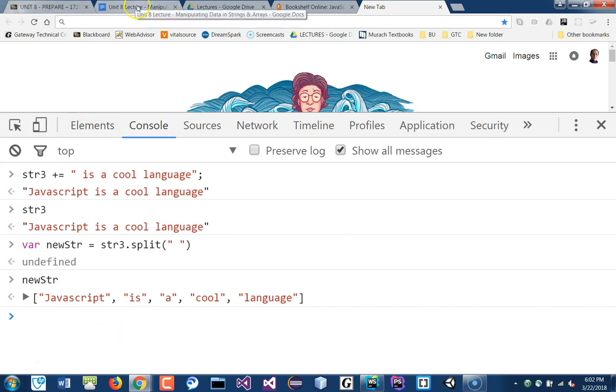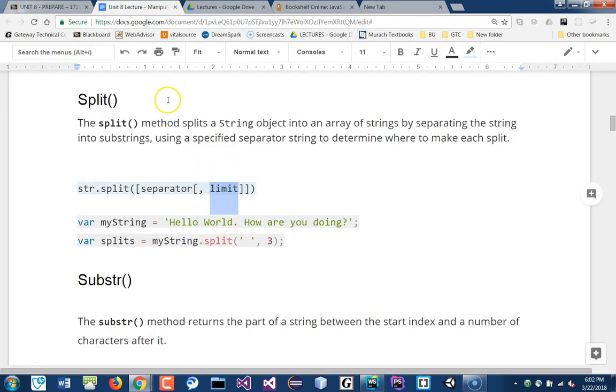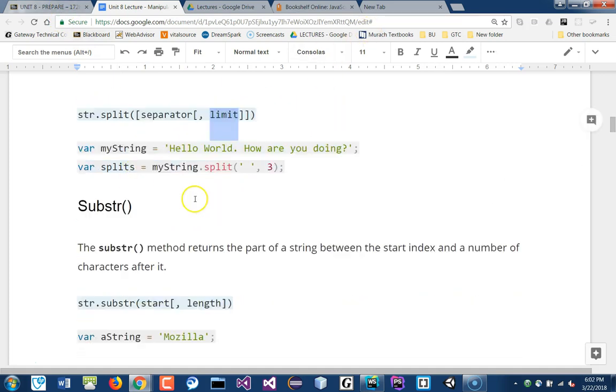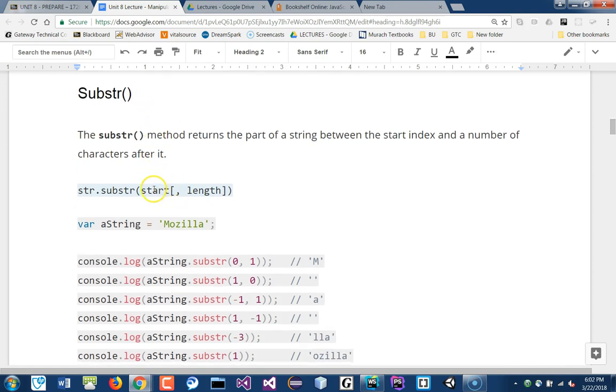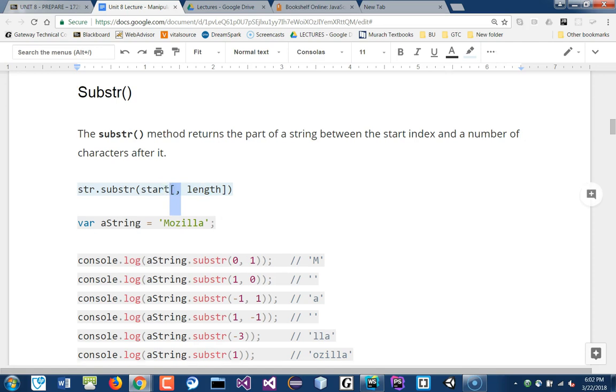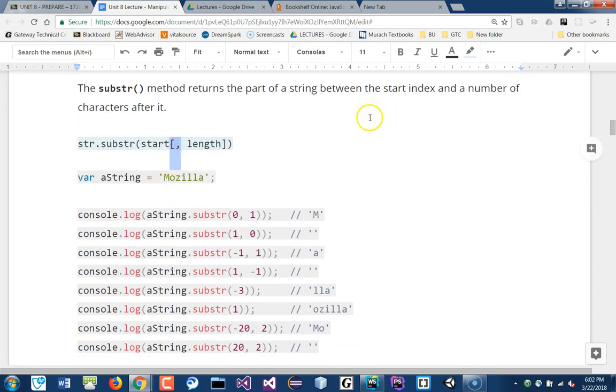Okay, so that one is pretty cool, and we'll see how you can also convert this back to an array later. The substring, that's what it means. You find a substring within a string. You just basically start with the starting position, and you also specify the length as well. If you don't specify, it will find until the end of that string. Okay, as many characters as you want.